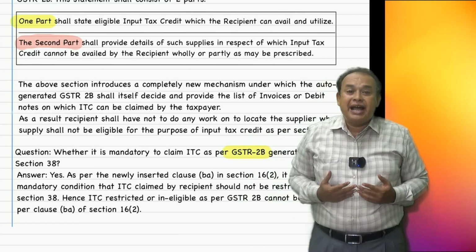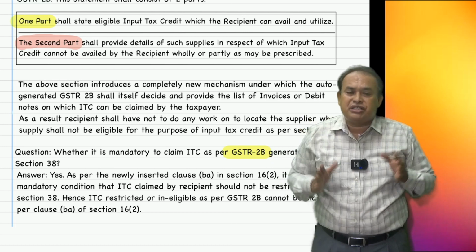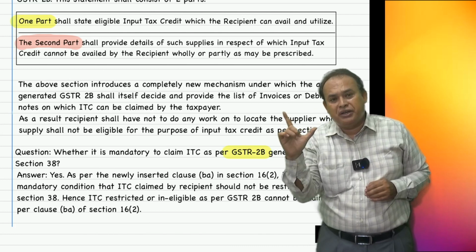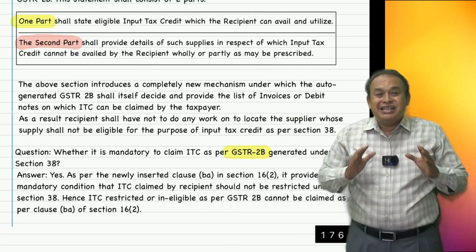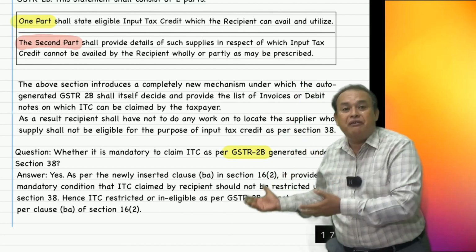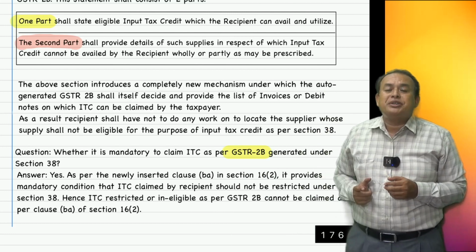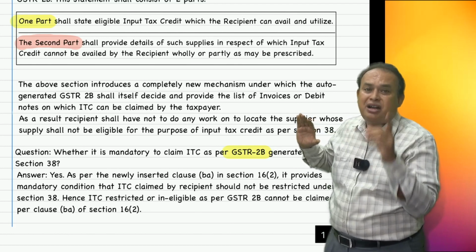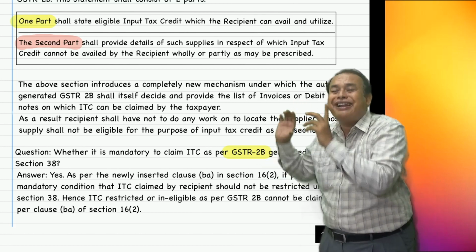Yes, it is called re-availment of credit. For your kind consideration and information, it is premature to refer, but you are mature enough to understand. For re-availment of credit, the time limit prescribed under section 16 subsection 4 for availment of credit is not applicable. Section 16 subsection 4 very clearly says that, hey Mr. Taxpayer, if you want to avail the input tax credit on the tax invoice or e-invoice, you should avail the credit only within the time prescribed under section 16.4.